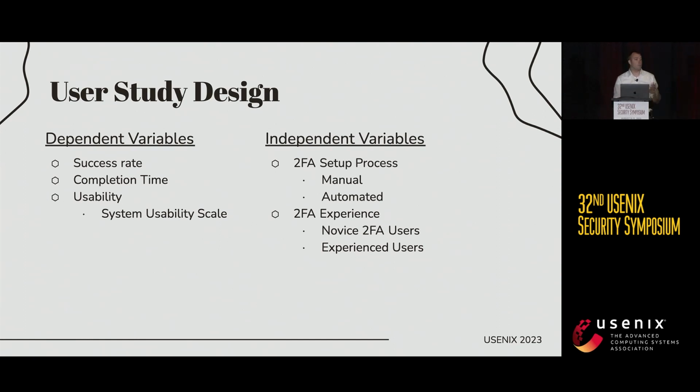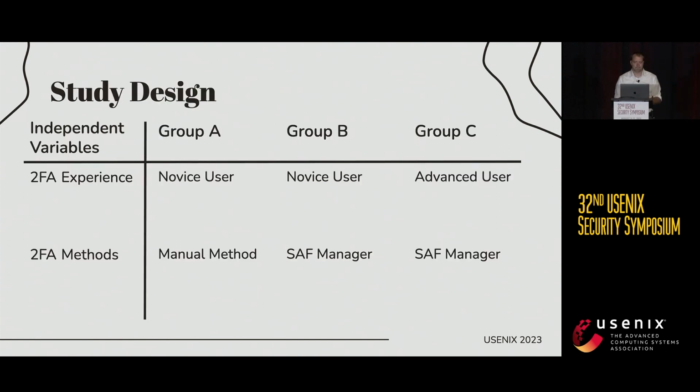We thought that users who are more experienced with 2FA may actually find our tool more useful, since they were more likely to have interacted with the setup process of more websites. So to measure these differences, we divided our participants into 3 different study groups. First, the user study participants took a screening survey where they indicated what 2FA methods they currently used. Participants that only used SMS or didn't currently use 2FA were randomly placed into either Group A or Group B. Participants that were more advanced were placed into Group C.